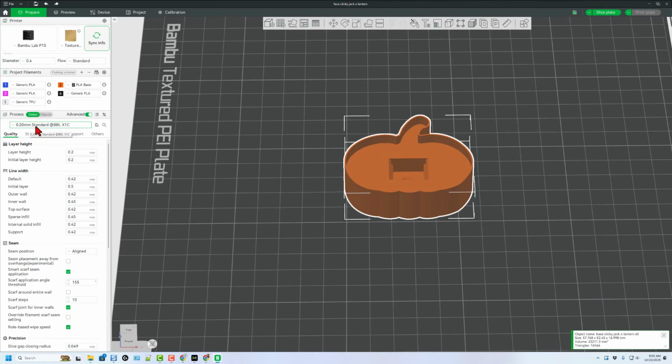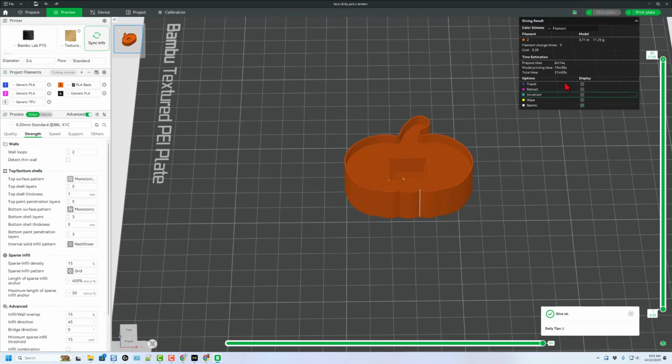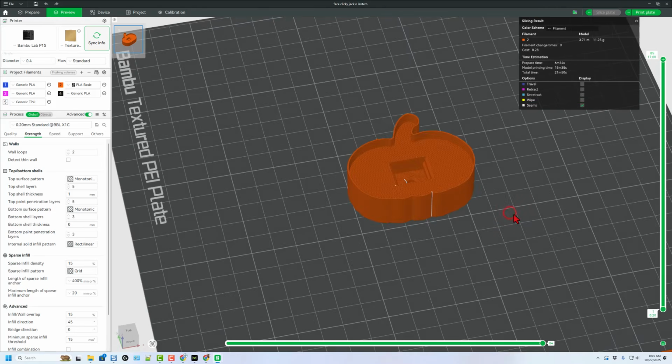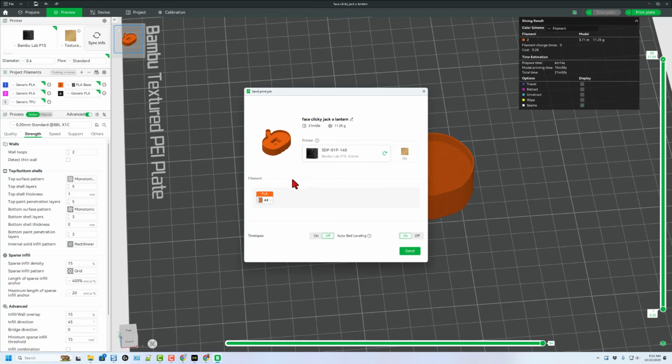We'll stay with the 0.2 standard settings. We do not have to worry about the strength on this one. We can simply hit slice plate and we'll have our awesome base in about 20 minutes. Now the reason I did not print these at the same time is because I did not want the color change time between the face where it went to black while this one is staying completely orange. And of course now we can simply hit print plate, double check that color and send it for 3D printing.